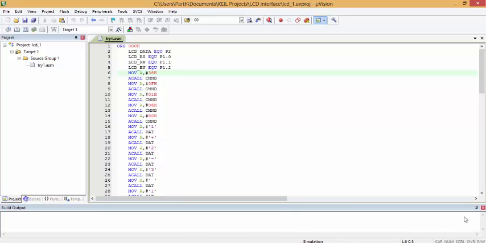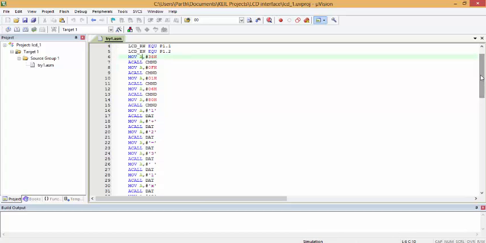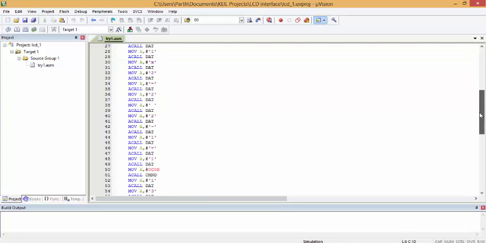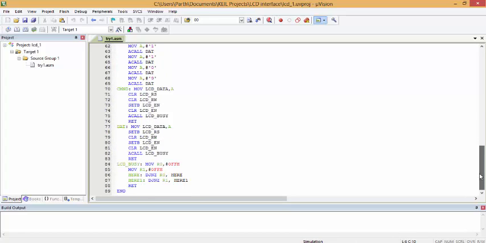Once you figure out what all commands you need to use for the LCD interfacing, I'll show you how to get the command latched on to the LCD. Once you move your command to the accumulator, you call this function command. We need to remember that there might be multiple ways of doing this, but this is how I do it. So this is my command label.